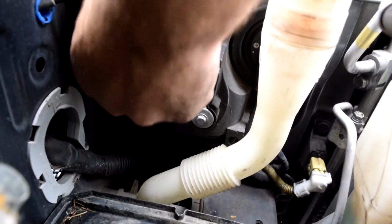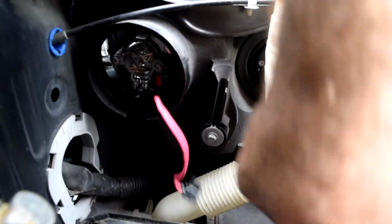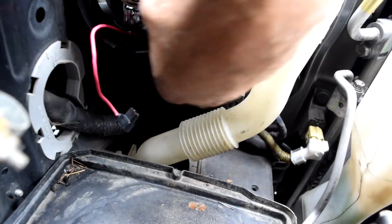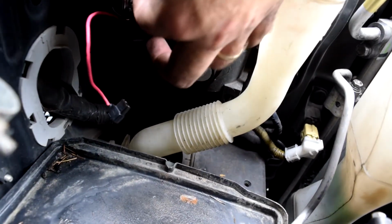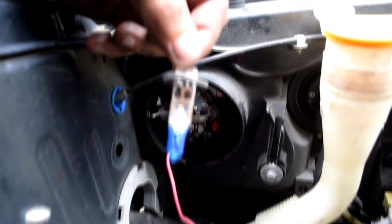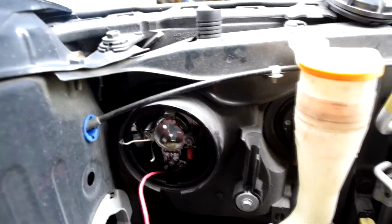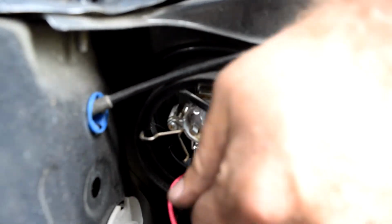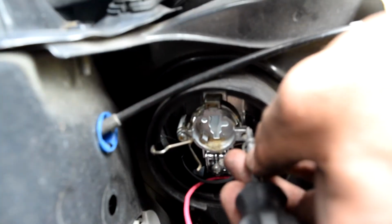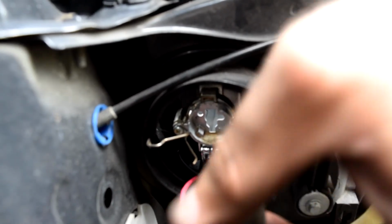So this should just pull off. Okay, and there's the power wire. Now this pushes in, down, and up. Now your headlight comes out, and there's your headlight. You're going to need a little screwdriver to get down into that, and just untwist this. Then just go ahead and put that right back. Just undo it and put it right back if yours is like this too.